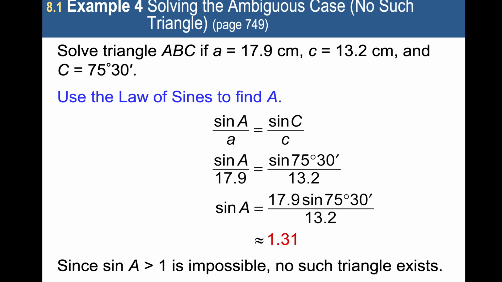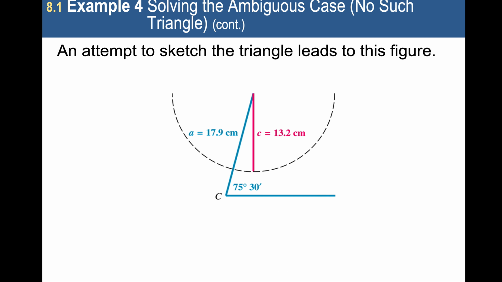Now, since the sine of A has to be larger than 1.31, because to find the actual A, I'd have to take the inverse of both sides, then no such triangle will exist in this case. So it is possible, if you get a value larger than 1 or smaller than -1, that it's not possible to make a triangle. And you've got to recognize that because from here, you would probably just take the inverse sine of both sides, and then your calculator would just keep saying error, error, error. Or domain error. So we have to recognize when we don't have an actual triangle that's going to be there.